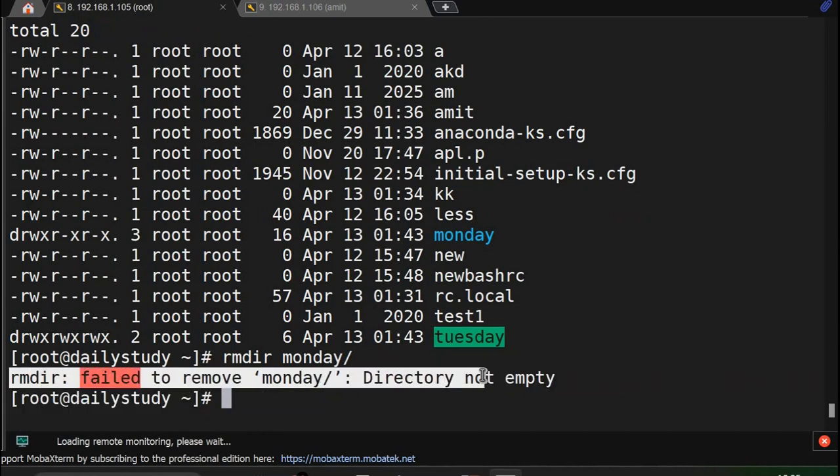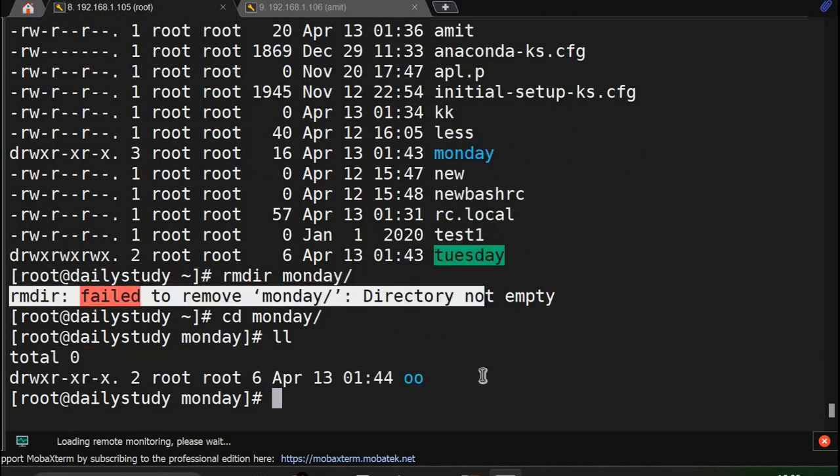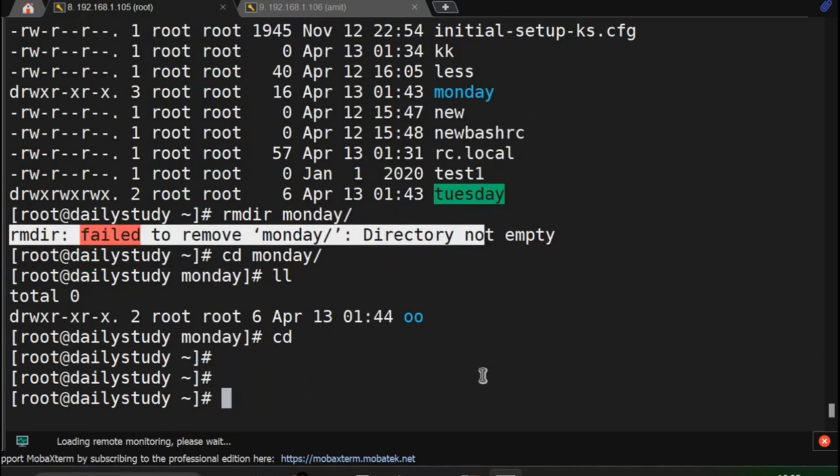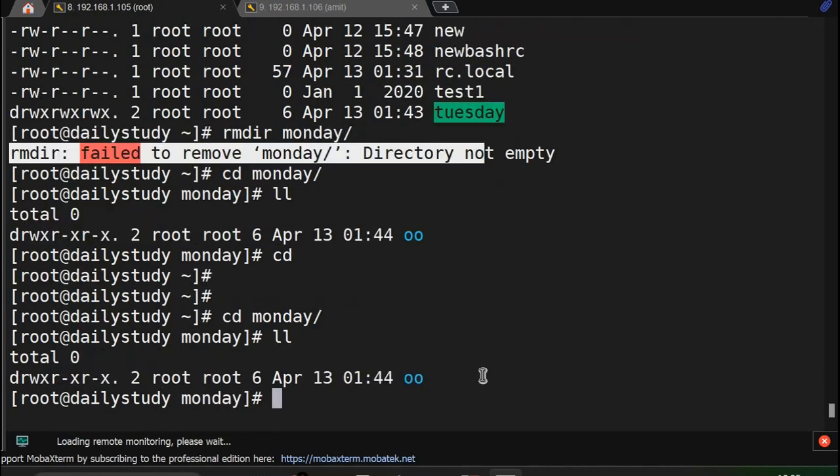So if you're using the rmdir command, the directory should be empty. As Monday has a directory called O, it's not deleting. So how to remove? First we go inside, cd Monday, then rmdir O, it will get deleted. But I want to delete Monday also. So what will we do? Delete my parent also. rmdir O.